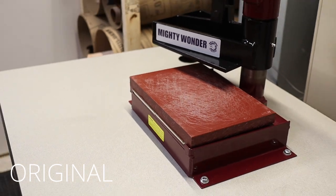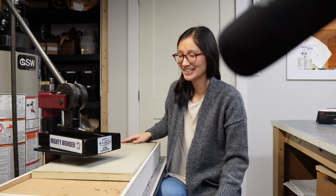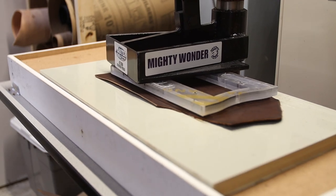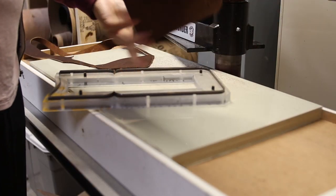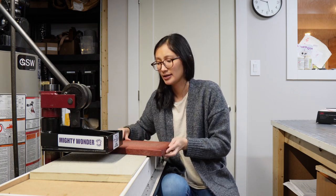This is the Mighty Wonder four-ton clicker press. We bought this for $2,000 a few years ago all in. If you know what a clicker press looks like, you'll notice this base looks different — we modified it to have a large sliding cutting board. We actually did a video on this clicker press hack last year. We didn't have space for a hydraulic press and I didn't want to spend money on an eight-ton press, so we did this instead and it cost under $100. As you can see, it's now a lot bigger and you can cut way larger pieces with it.